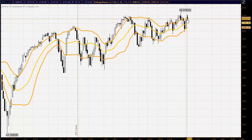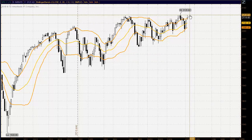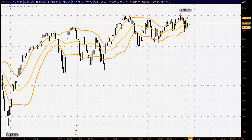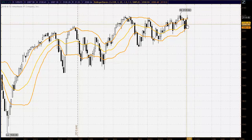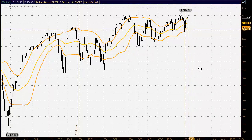Today we've seen another breakout to the upside, but on a very weak candle in terms of the buyers, and that doesn't give a lot of confidence in the market continuing to trend up. Now, that doesn't mean that we won't necessarily see the trend continue, but with the buyers losing commitment, it certainly does suggest a possibility of a change of trend. If we do see the market change trend, then looking to the middle band once again to hold as support at 2100, and then the bottom band at 2088.